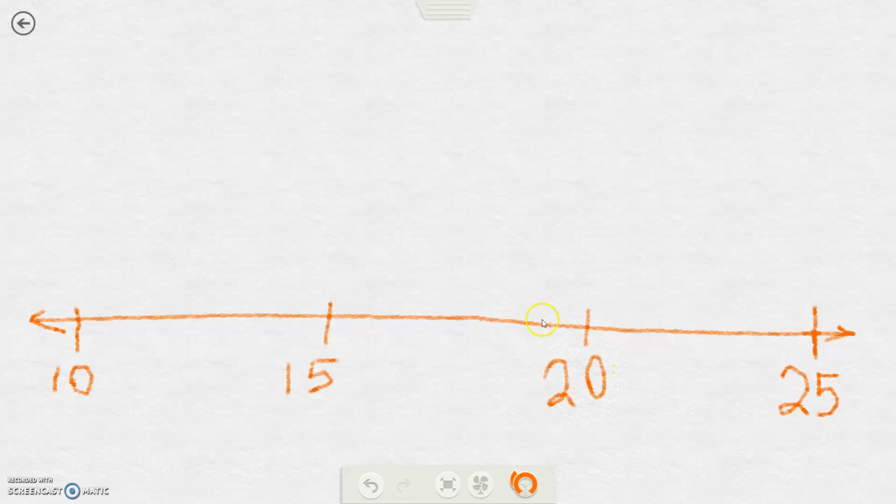Okay? So now we got to plot our minimum and our maximum. So our min is going to be 11. So draw a little dot here. Now when you draw that, make sure you go ahead and label it. So we got to label it 11. Okay? And then our next one's 22, so that'd be right about here. And you want to draw these two dots above the line with some space. And you'll see why later on. So right now 22 is our max.